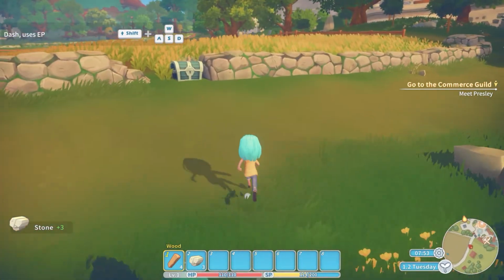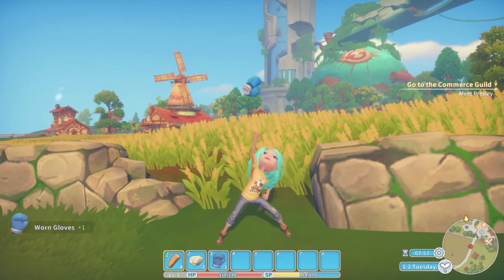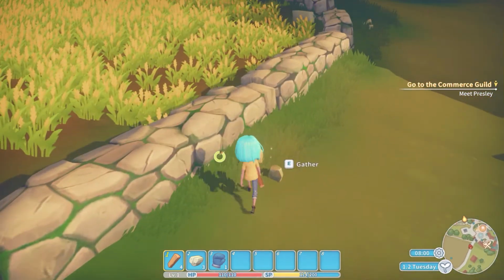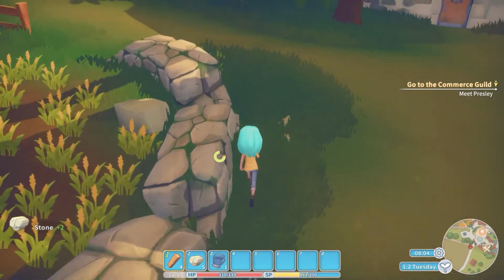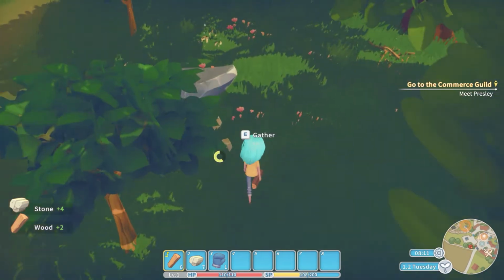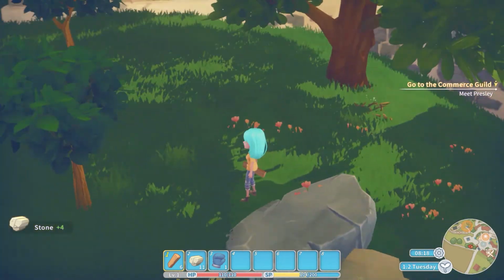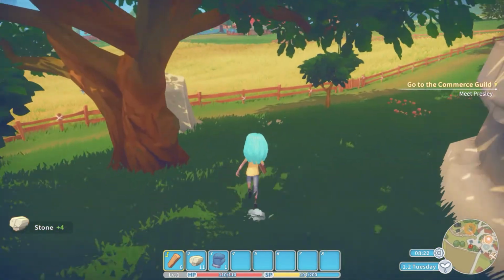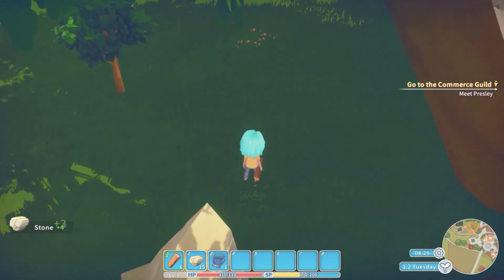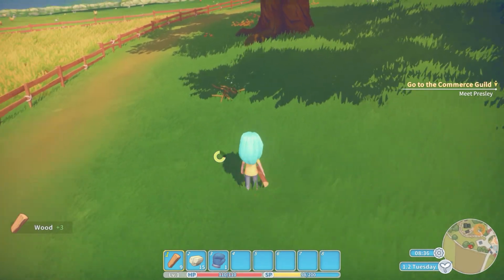Sweet. Alright, since I have played through this a bit before, I spent like all weekend playing it actually, I'm going to go ahead and preemptively gather some supplies. I mean, we want to fix our house before we go. We don't have to fix our house before we go into the Commerce Guild, but I am choosing to fix our house first. Okay, so if you look down, you can see I only have like about half my stamina. It's because we haven't fixed our house yet, and so we're not getting a good night's sleep. So that's really important that we get that fixed.